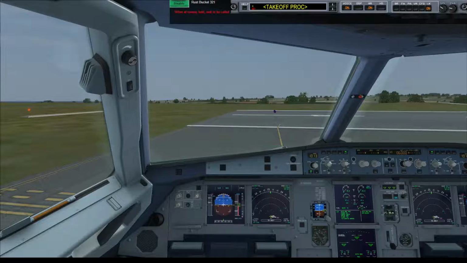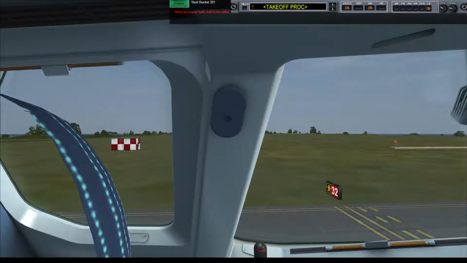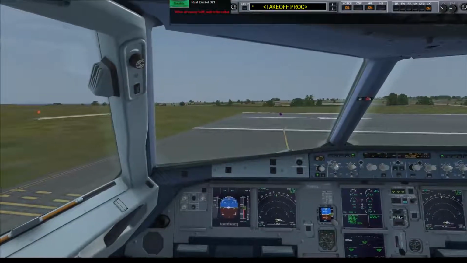Cleared as filed. Maintain airport flight plans level quite right. 60. Expect flight level 32010 minutes after departure. Departure frequency 118.35. Squawk 3176.